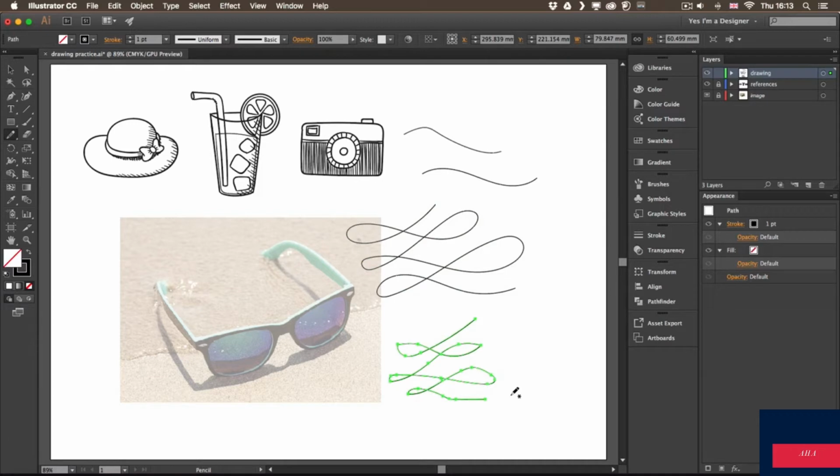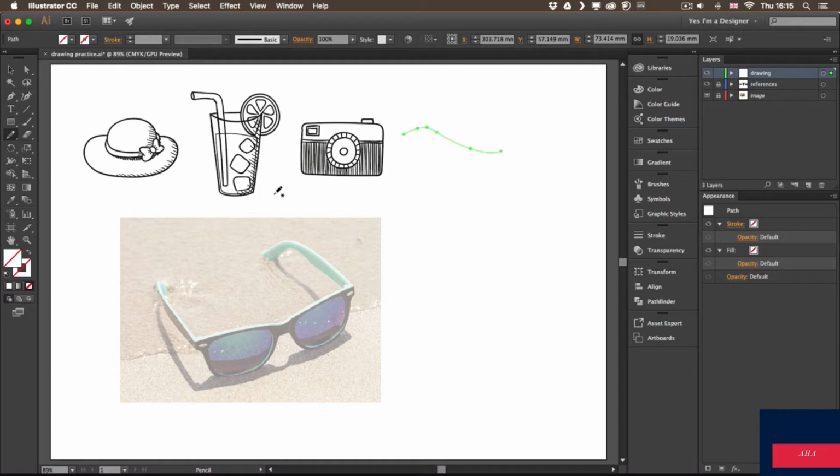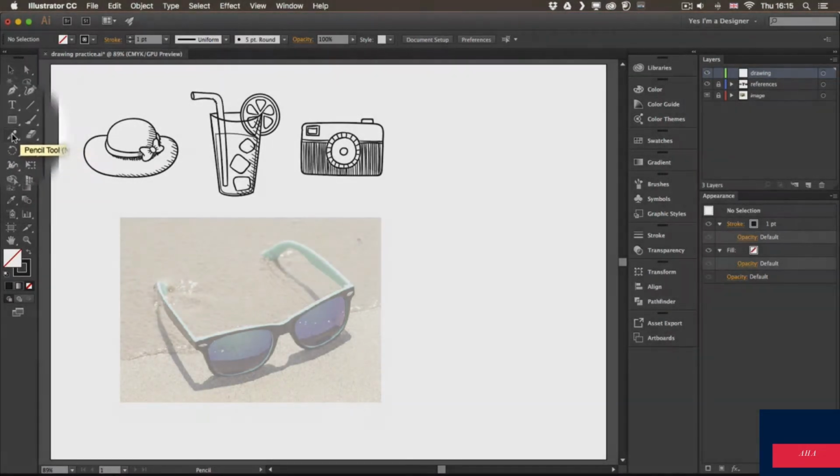Now, luckily, Illustrator offers a lot of different ways of improving your line work, even if you are using a mouse. So when it comes to freehand drawing, the pencil tool is one of the most useful tools that you can work with, especially because it has a couple of features that come in very handy while drawing. So let me just delete these few lines here, and I am going to show you that when we draw with this tool, it offers some preferences which you can get to by double-clicking on the tool itself.